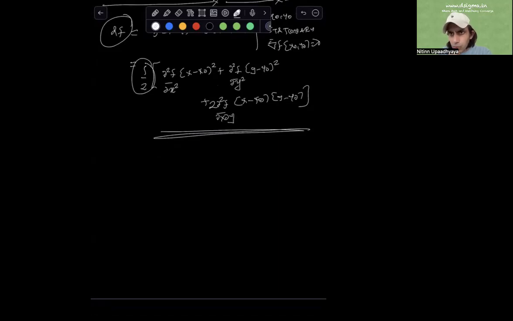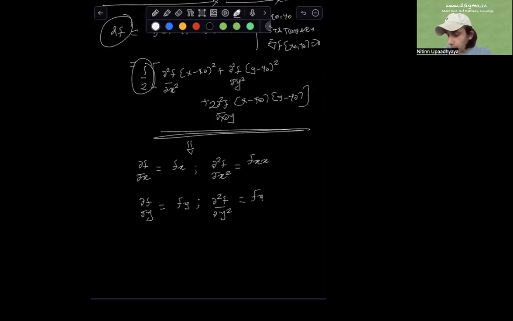Before we get to doing that, let me introduce a somewhat simpler notation to write down the terms that we have in the expression. For a partial derivative of f with respect to x, I'm going to use f subscript x. If I'm going to take a second partial derivative, I'm going to write f subscript xx. Likewise, a partial derivative of f with respect to y, we can write as f subscript y. A second partial derivative of f with respect to y, we can write as f subscript yy. And likewise, mixed partial derivatives, say you want to find del squared f by del x del y, we can write as f subscript xy.